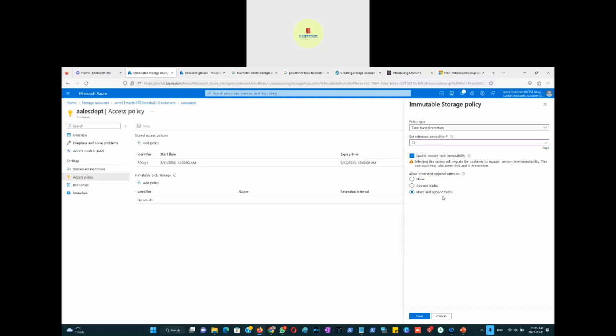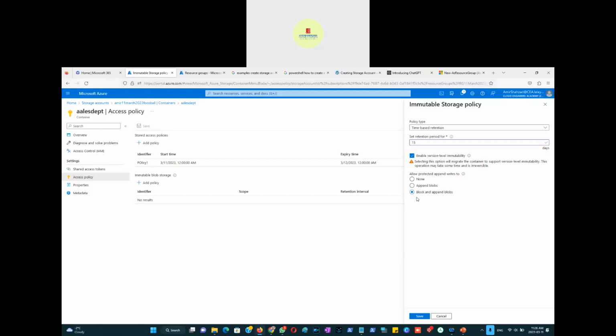Append blobs are for files that need a huge amount of changes again and again, repeatedly, for the business to keep going. Suppose there are log files for some applications.